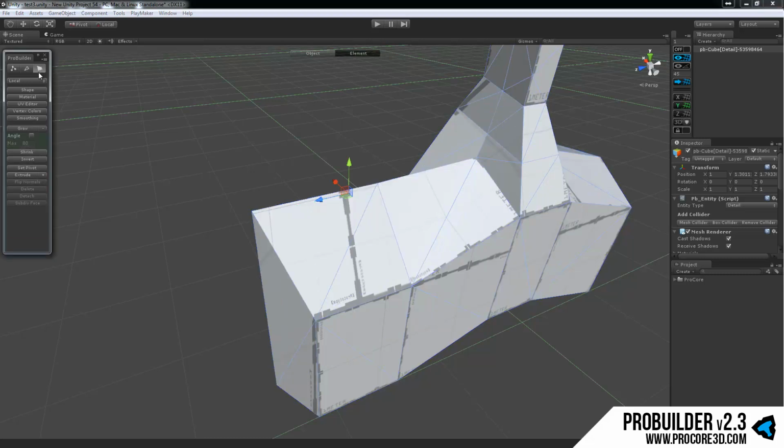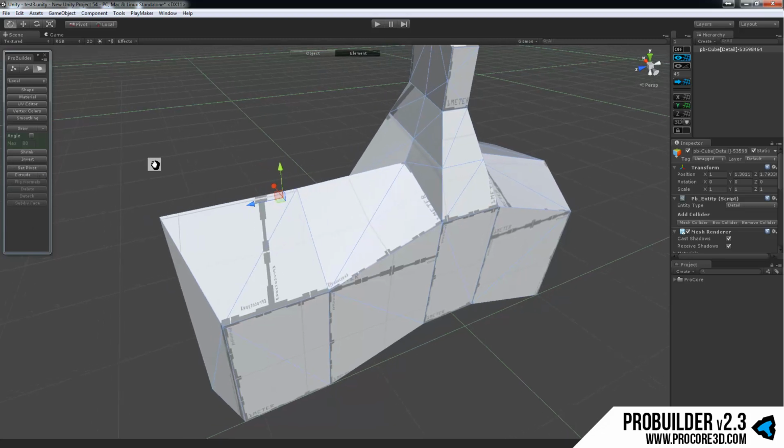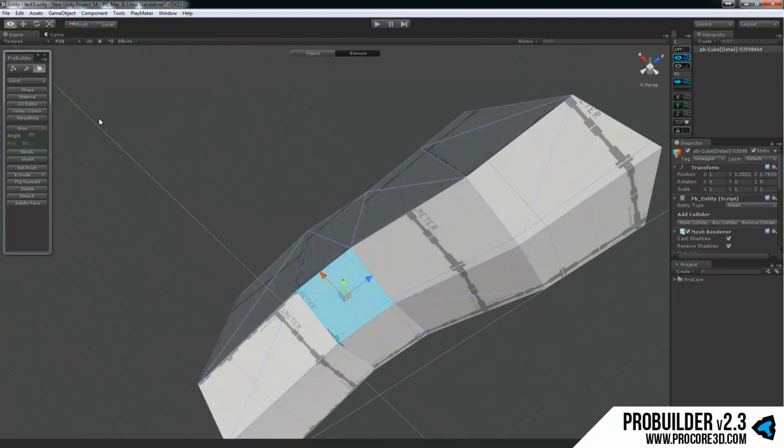So moving on to face mode, pretty much everything has actually been covered other than one or two items. Under grow we get a new option. So if I select a face, let's say this one here, you can now set an angle for the grow.